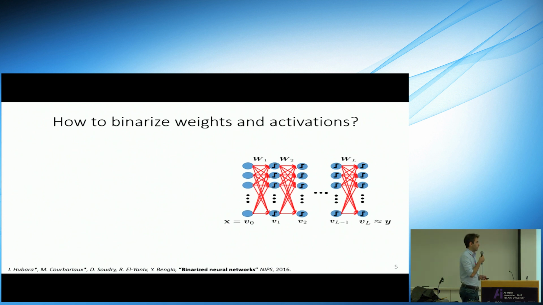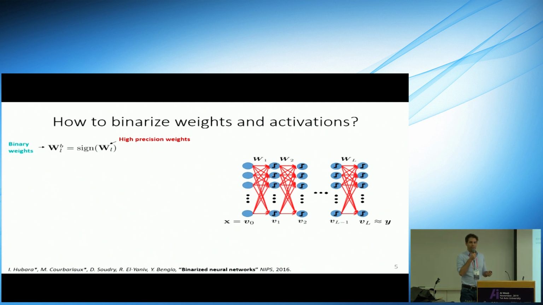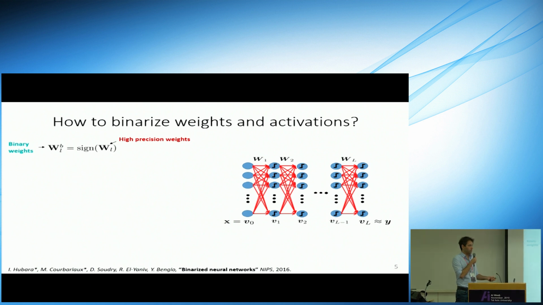So this is kind of the trick we had in the first paper we had on this subject. Actually, the second paper. So yeah, I forgot. There's another paper. Oh, so what we do during training, we store a high precision version of the weights, and we use only the binary, quantized version of the weights when we train the neural network. So all the weights in the neural network are used as binary, but stored as floating points.